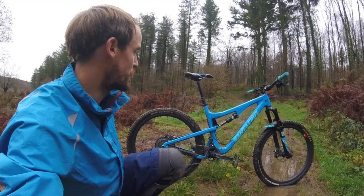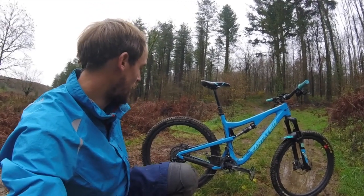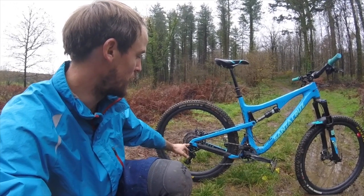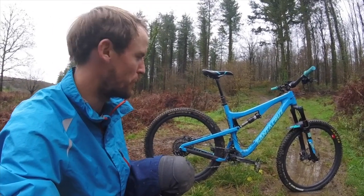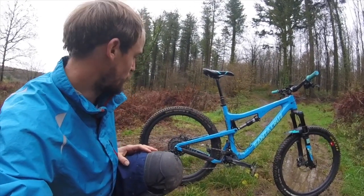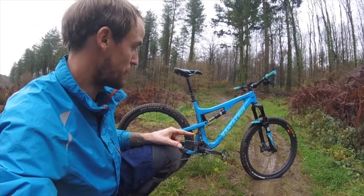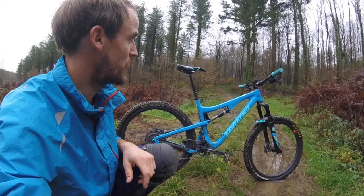Other than that it's pretty much as it came out of the factory. It's still fitted with the same RockShox Reverb dropper post which, touch wood, seems to be working okay despite some reported problems. It's got the same SRAM GX 11-speed setup it came with and that's working perfectly well. I did break a GX mech and gear hanger two summers ago but replaced like-for-like - the weight and performance difference to a higher spec isn't worth it. The RockShox Pike fork is brilliant, and there's a Fox Float on the rear as standard.